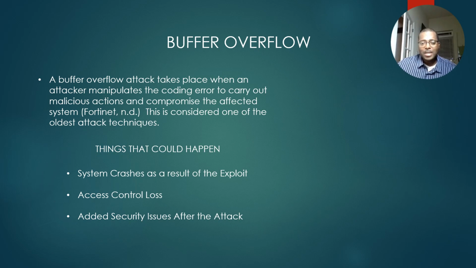One of the types of attacks that could happen is a buffer overflow, which is an attack that takes place when attackers manipulate coding errors that are found. Things that can happen with this attack: the system could crash as a result of the exploit, you can lose access control, and added security issues may come after the attack.